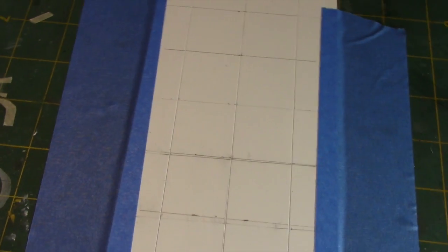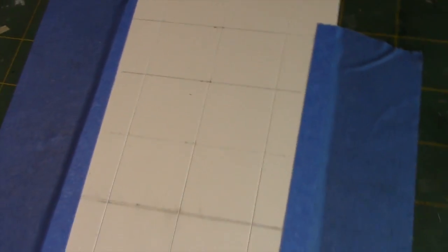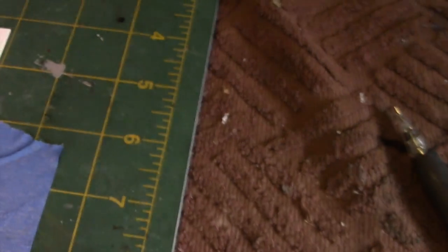Okay, so just to show you where I'm at this point, I'm making the flooring now for the base. And as I said, I'm going to go ahead and follow Juichi Hashimoto's lead here and create this type of flooring. That's what I'm doing now, and I'm just using a piece of styrene plastic along with a scribing tool here to create the lines.